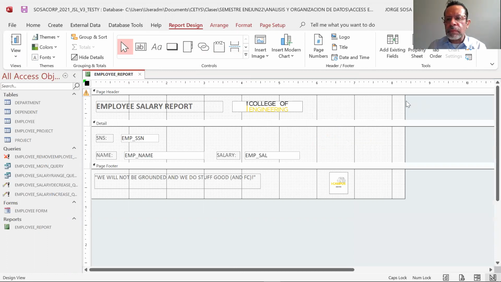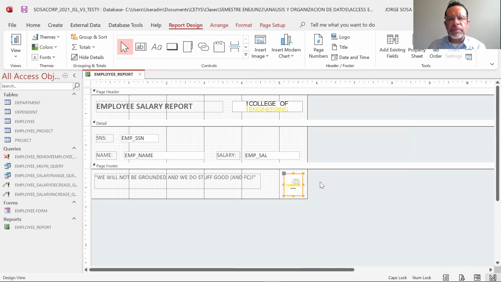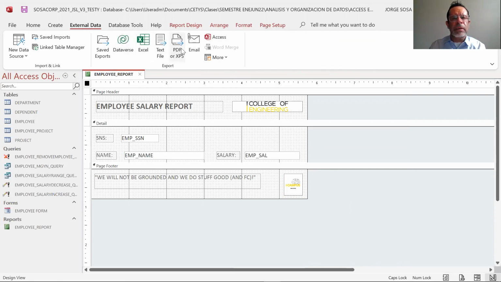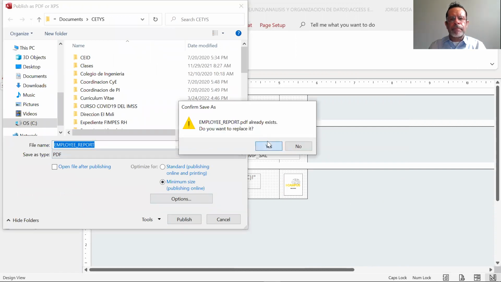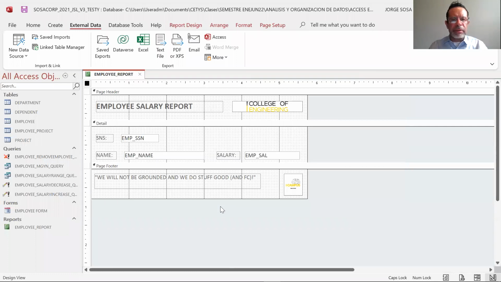So again, I can move this also, so maybe in the PDF we don't have so much blank space. I think if I do that and I go over here to external data, I create the PDF now. Yeah, it didn't give me the notice.